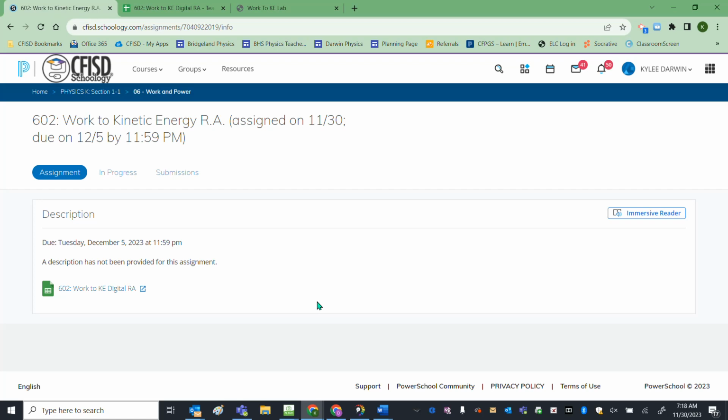Now, if you're working with a partner, you only need one Google Sheet between the two of you. Okay, so you need to figure out whose sheet you're going to use, and then you can open up that sheet, and then, of course, you'll need to share it with the other person. So if Emily and I are working together, we can use Emily's sheet, and she can share it with me. Okay, or we can use mine and I can share it with her. But regardless, both of you need to be able to edit and have edit access to that sheet.